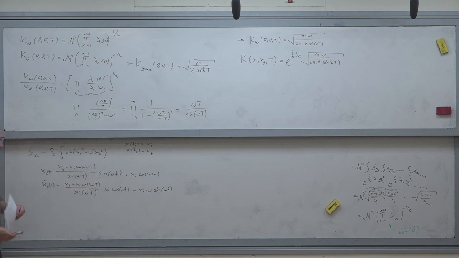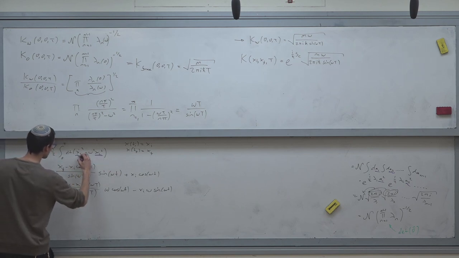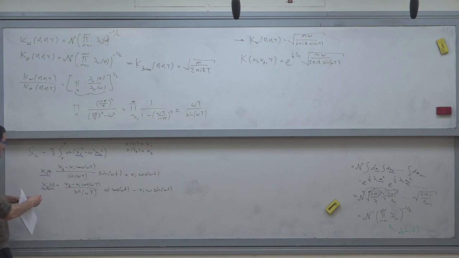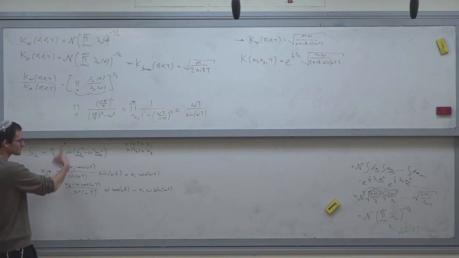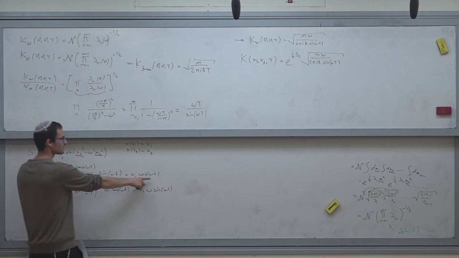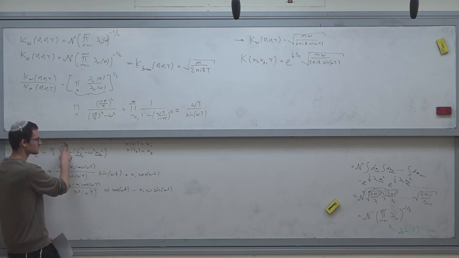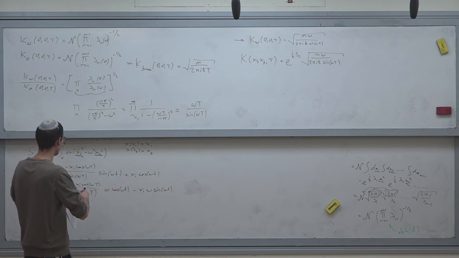So the stupid way of doing this is take this xc, plug it into here, take the square of this thing, enjoy. Take this x dot, put it in here, take the square again, and then you have an integral dt where you have functions of t. So you're solving functions over sine squared and sine times cosine and stuff like that, right? And you can't use tricks because this T has nothing to do with omega, it's not the period. So you cannot just say sine times cosine is equal to 0, that doesn't work. So this way of plugging in works, but it takes a long time, and the trick is, as always, integrate by parts.